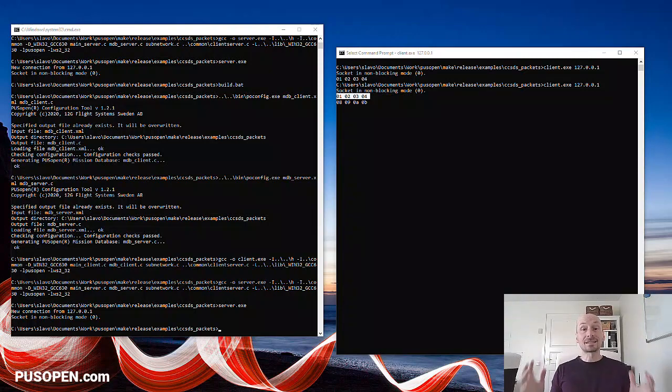We want to keep it simple for you. You've seen it. It's about 10 lines of code on the sending side and 10 lines of code on the receiving side. It's simple, but it's proven. PUSopen has a space heritage. It worked for different missions and teams have used PUSopen in space as well as a tool for prototyping and testing their software on the ground. We provide a training for your team and tell you how exactly we comply to the space software and space communication standards.